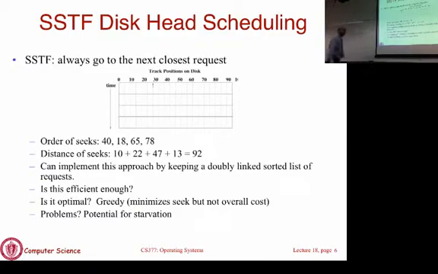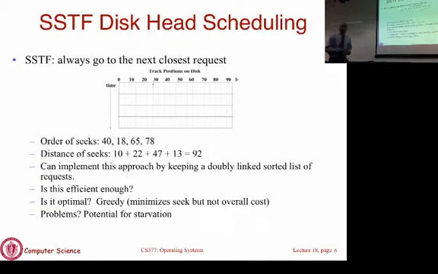So now let's say you want to take shortest seek time first and generalize it to optimize both the seek time and the rotational latency. We'll assume that the disk head is currently here. Then you look at where the requests are coming. Let's say there's a request here.